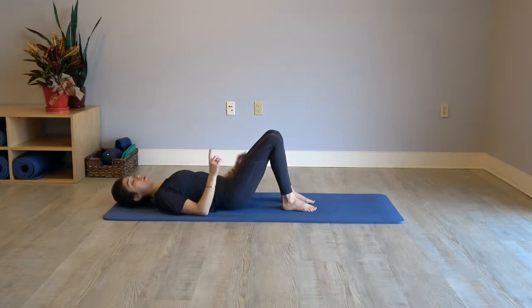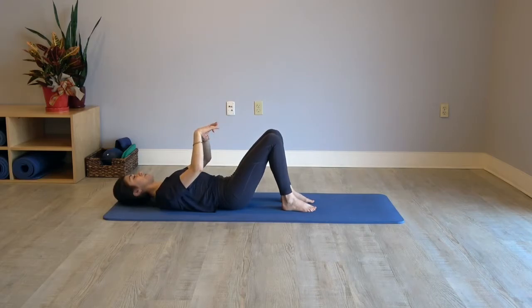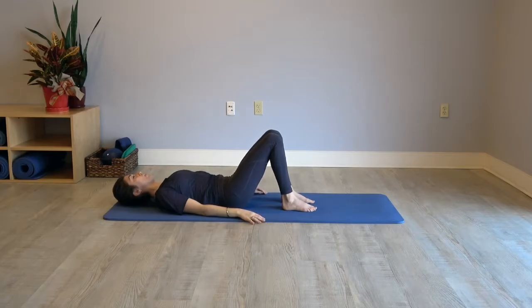And everybody check in real quick. Feel for your big toes, big toe metatarsals, and the inside of your heel plate, right? Careful that you don't start to roll out to the pinky side of your feet, but you're through center parallel. Keep pushing down through your feet. Let's move through a pelvic curl.